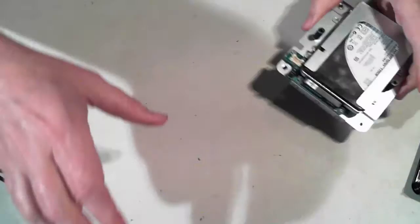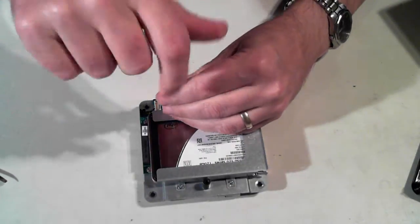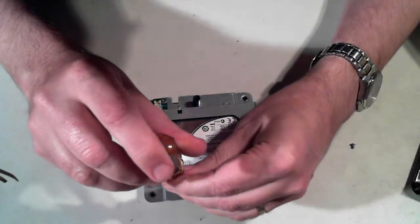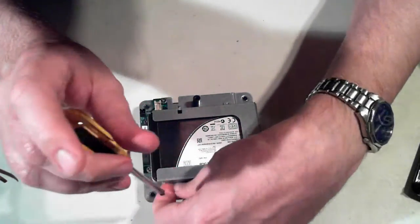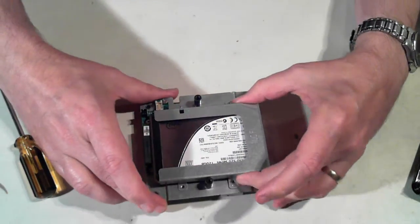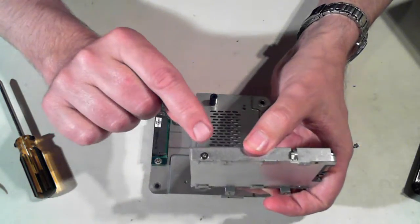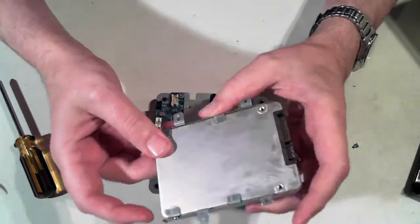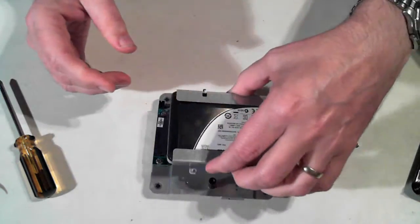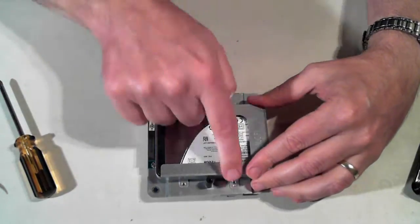Now, that's the inside of that. The hard drive is just held in by four screws, so you can unscrew those. I have already loosened all these screws, so that's why it's fairly quick. Then just pull it to the side and the device comes out. It's in its own little caddy, which is held in by another two screws — one there and one on that side. So if you want to get the drive out, just take those screws out and it'll slide out. To pop it back in, just get it the right way around, make sure the connectors are all lined up, slide it in until it clicks in, then put back those screws.